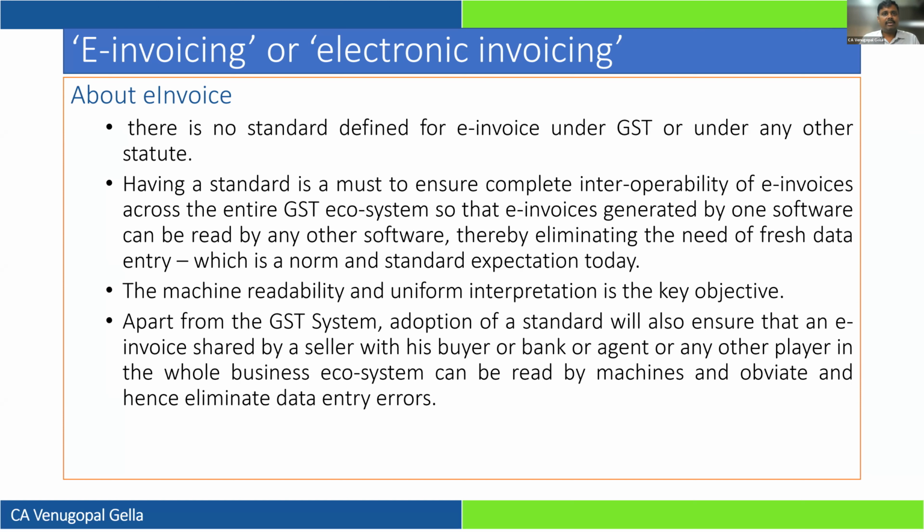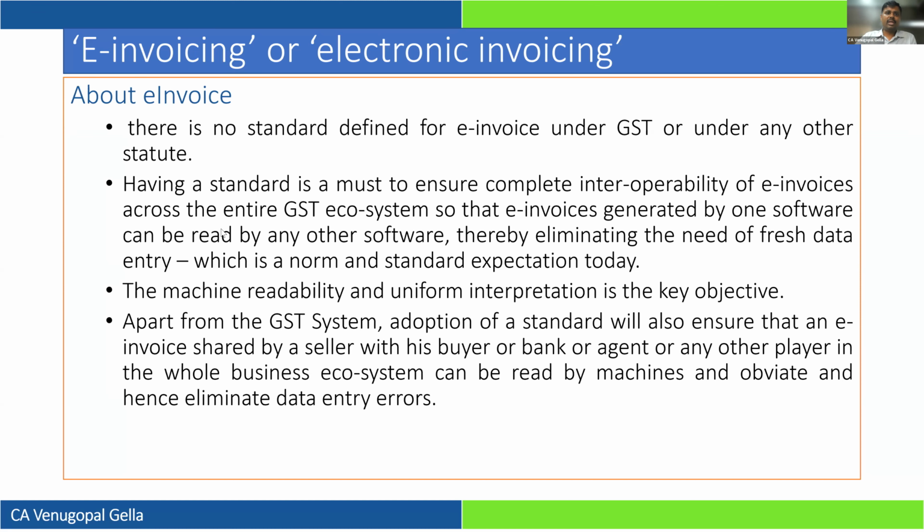And in 2018, the finance minister said in the budget that we would bring a concept of digitalizing the invoice and an electronic invoice. GSTN, in participation with ICAI, has taken up the role of creating a standard, ensuring there is interoperability of e-invoices across the entire GST ecosystem, so that the data generated by one software can easily be read by another software, thereby eliminating the need for fresh data entry. That is the main reason they brought it in. Then this data can also be exchanged with other agents like buyers or wholesale banking to give invoice-based financing. So they have brought in more things.